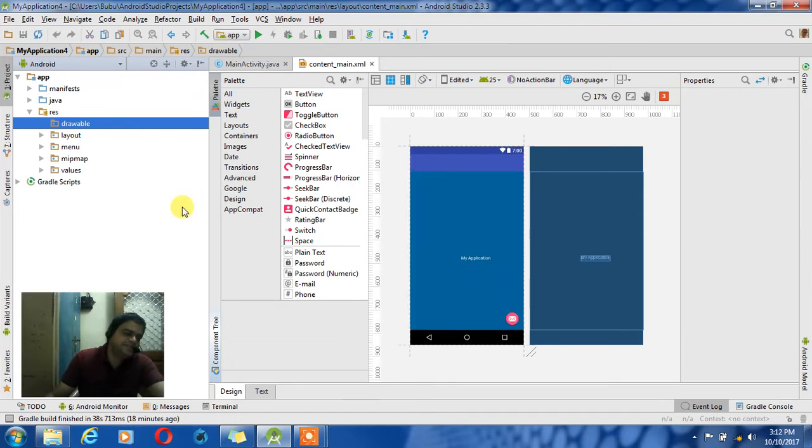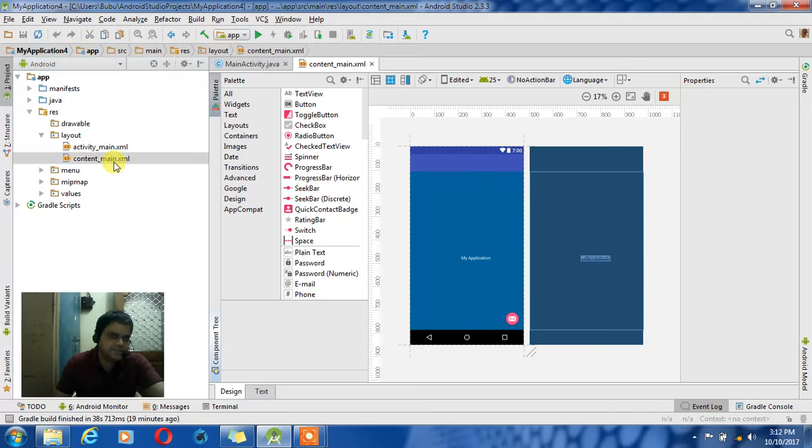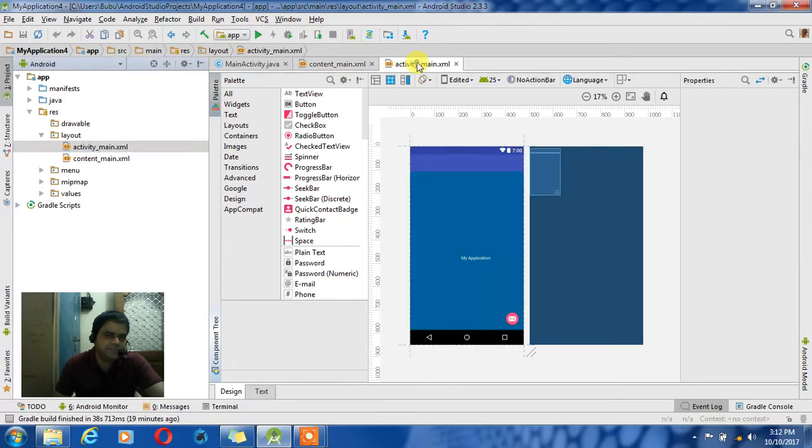The next folder inside the resource folder is layout. As the name suggests, it will define the layout or the front side of the app. While clicking on the arrow beside layout, you will now have two files, activity_main.xml and content_main.xml. And content_main.xml is what is currently visible here. That is why we are seeing the layout of the app, and that file is inside here. And activity_main.xml is here.